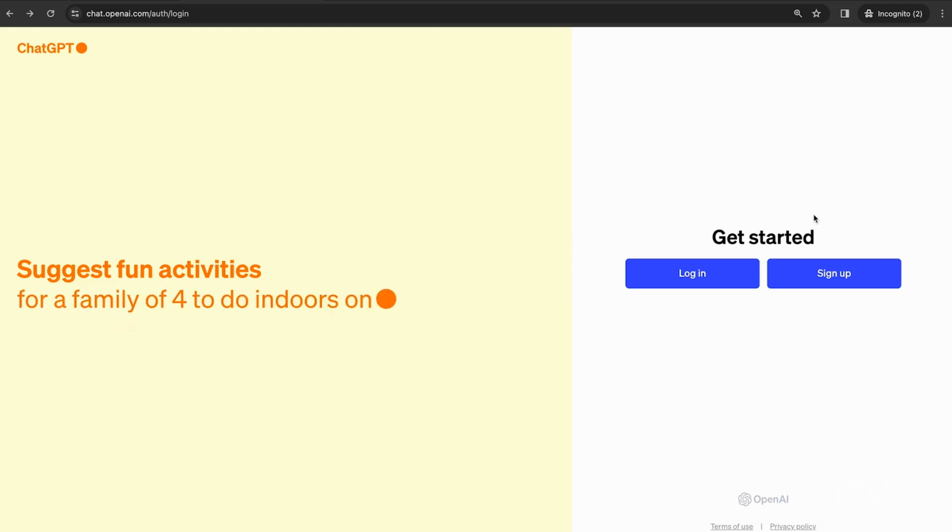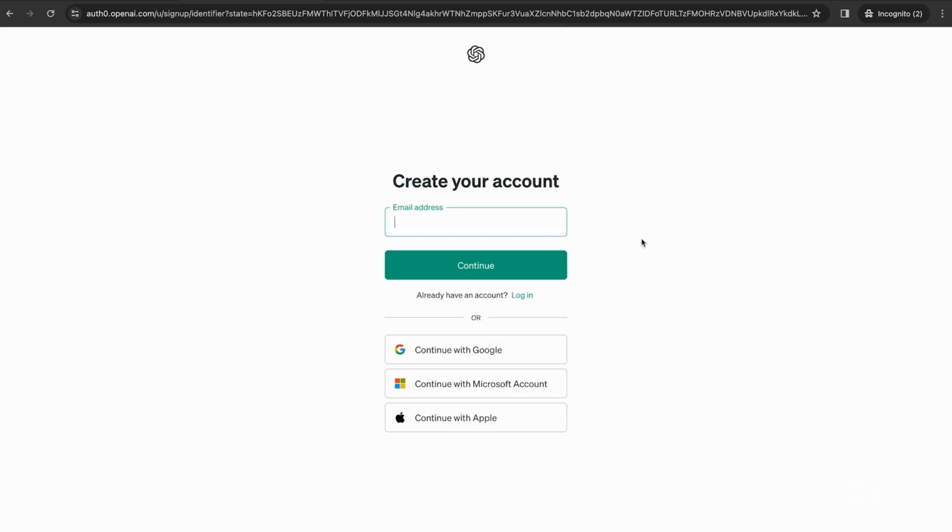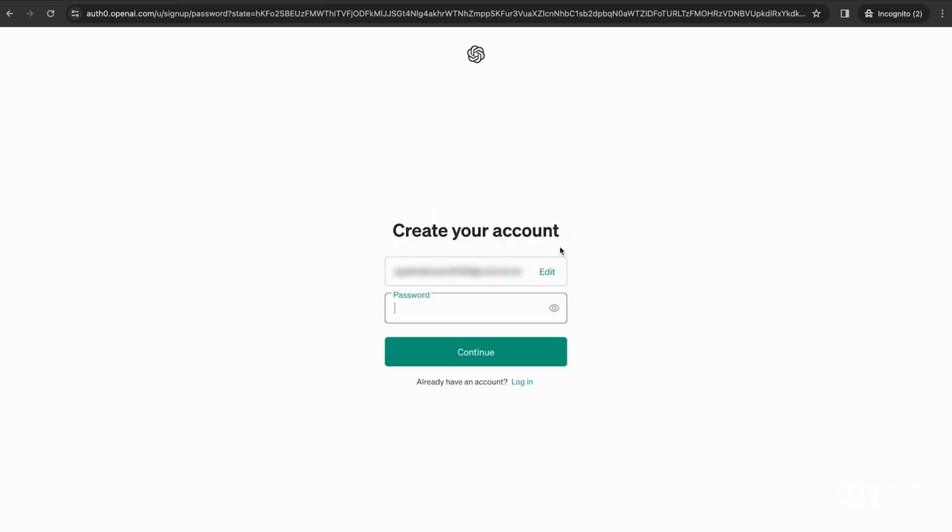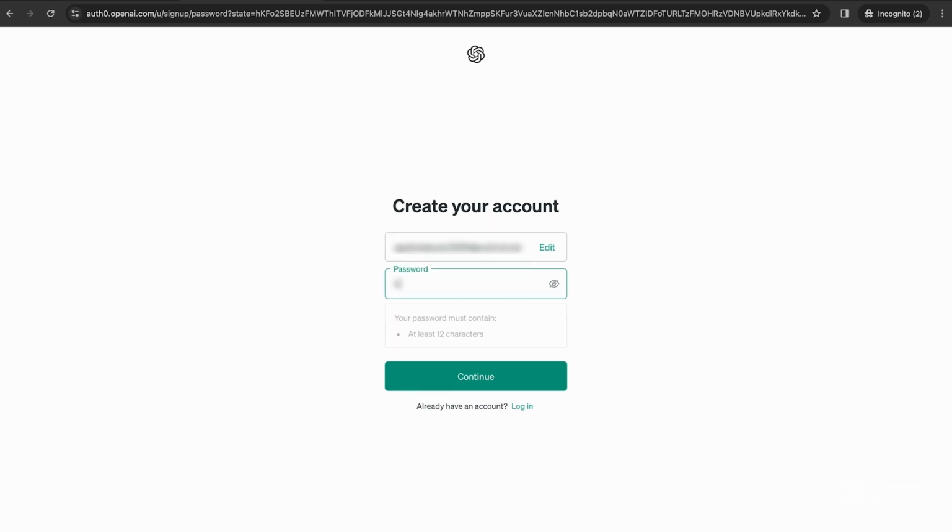Okay, head over to the OpenAI website, and what you find on this website is this sign up button. Click it and then follow the process. The first thing that the system prompts is your email address. So I just enter my email address in here and click the continue button. I then have to provide the system a password. Let's use a very simple one for now, but always make sure that you have a very secure password. Let's just go for this one. Okay, that's the password. I hit continue.